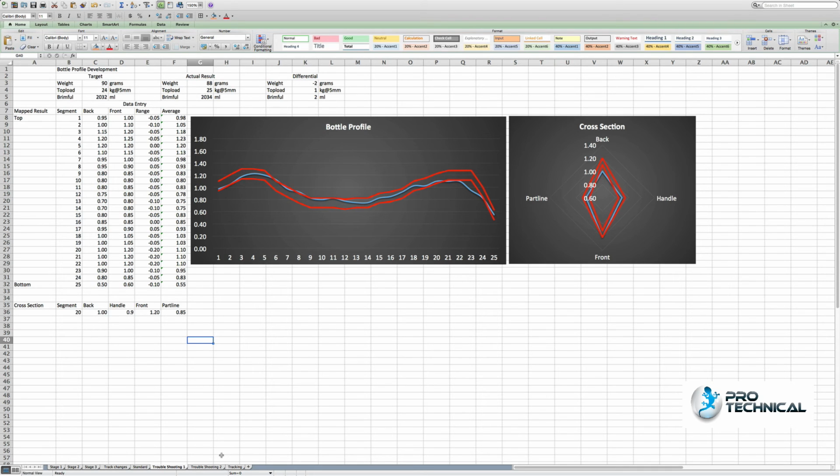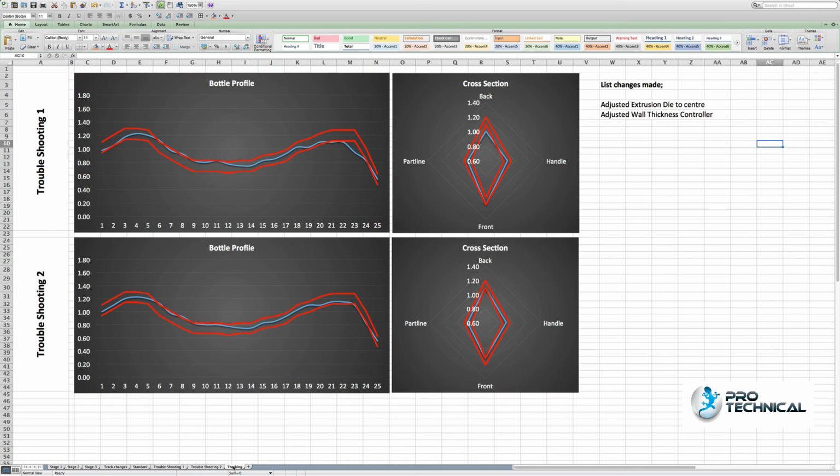So I've gone and made some adjustments and I've got another result here. Again, I've started to get a bit closer within the red lines. So my upper and lower control limits are a bit closer now, and what that means is my results are going to get better. Again, for tracking the work that you're doing, if I jump onto this last tab here, you can see where we started. We were well and truly breaching the red lines here, our control limits, and now we're getting very, very much closer to where we needed to be.